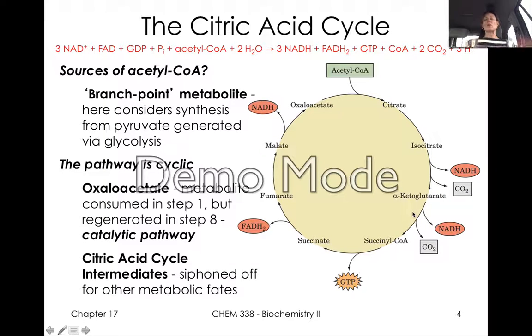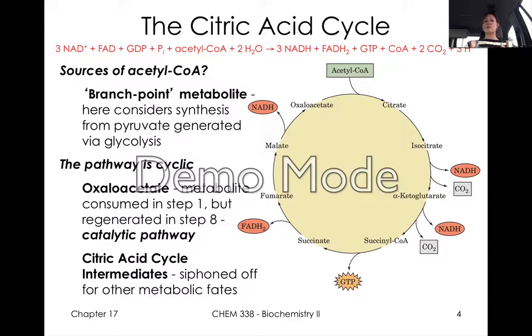And again, we have CO2 coming off here. So big picture, what I want you to think about with the citric acid cycle, much like we thought about with enzyme active sites, is that there's a first half and a second half. The first half of the citric acid cycle, its purpose is to liberate the CO2 and then generate some NADH. And we end up at the end of this first half with a molecule called succinate. Now what we need to do in the second half is remake succinate into oxaloacetate, because oxaloacetate is necessary to continue this cycle.